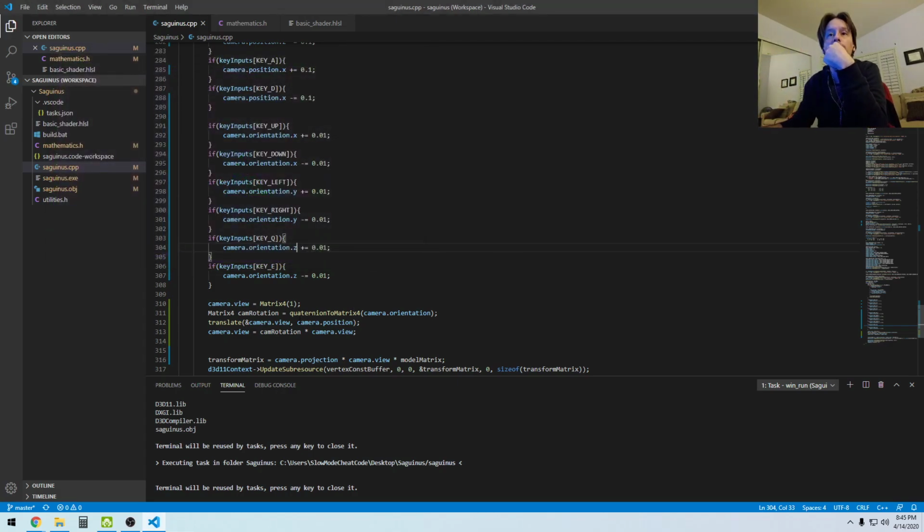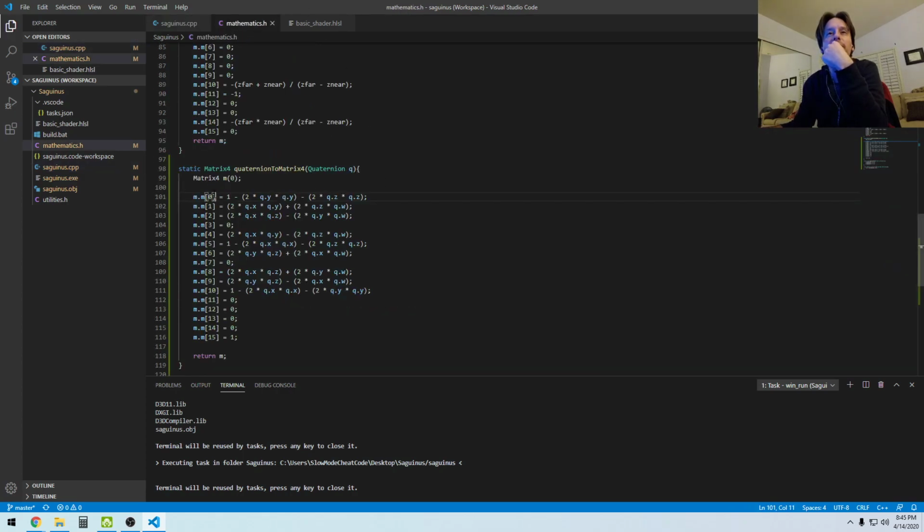Okay, so I take the quaternion. Oh yeah, so let's try transposing this. I gotta figure out how. So let's change all this to 0, 0, 0.